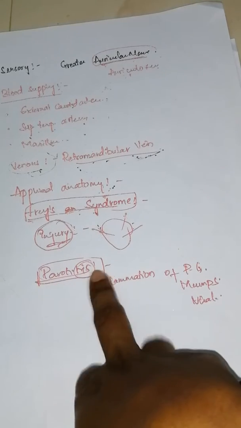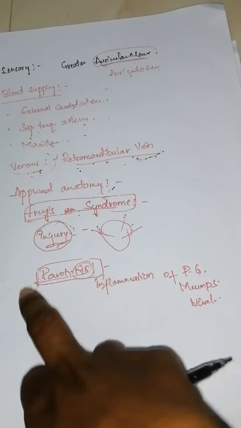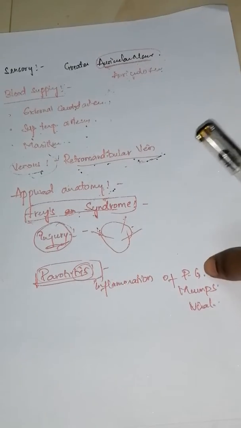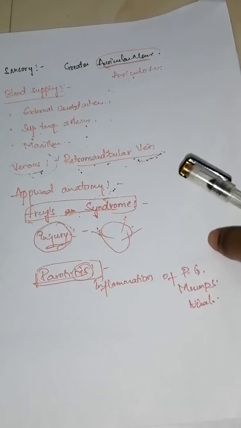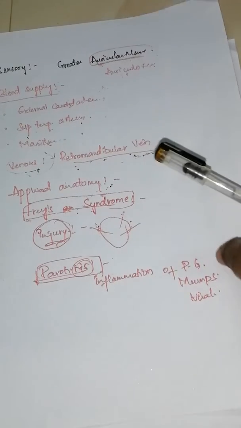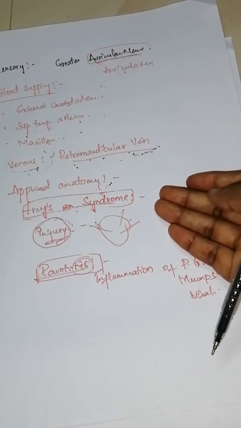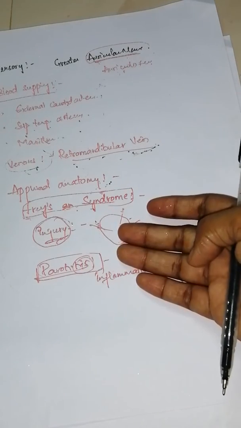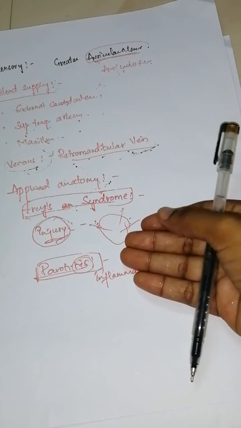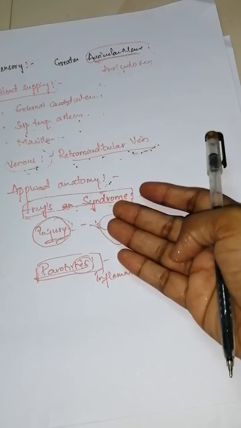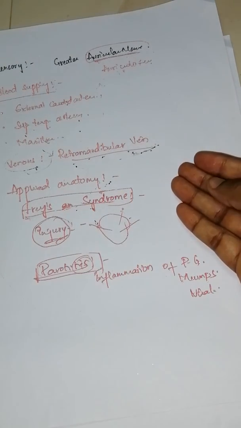And also parotitis: itis means inflammation, so inflammation of the parotid gland, which might be due to viral infection, and this condition is called mumps. Okay, I think you are already familiar with this. And also we can mention parotid tumors here. Okay, parotid tumors, some kind of tumors will be present related to the parotid gland. And for you as a UG student, you can write up until here and present your paper.